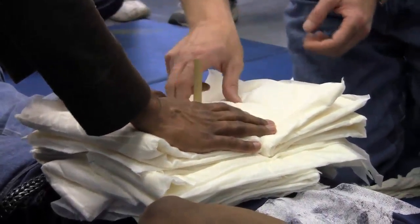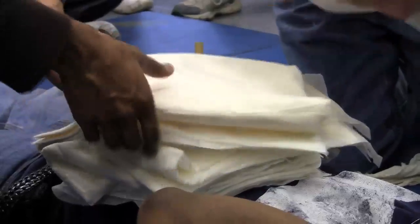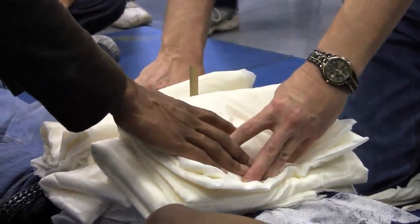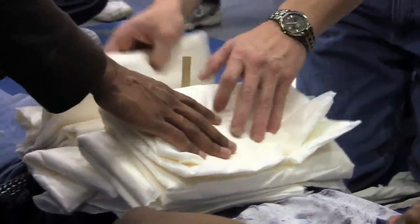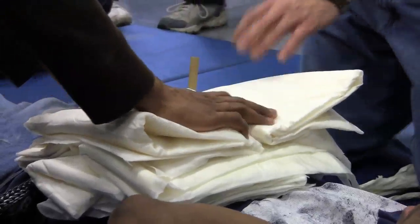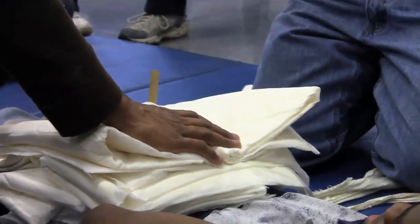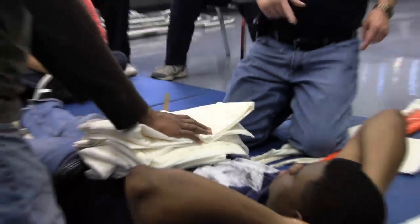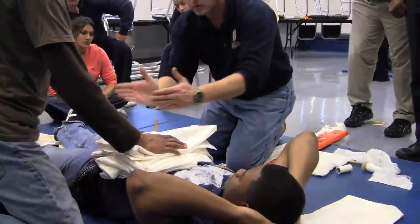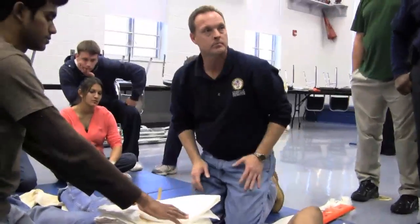If these were turned the opposite direction and when I tie the cravats, what do they do? It opens it up. So this last course of dressings needs to be running lengthwise. Your same technique — we're passing the cravats under, and you can tie those one up top and one on the bottom, secured in place.